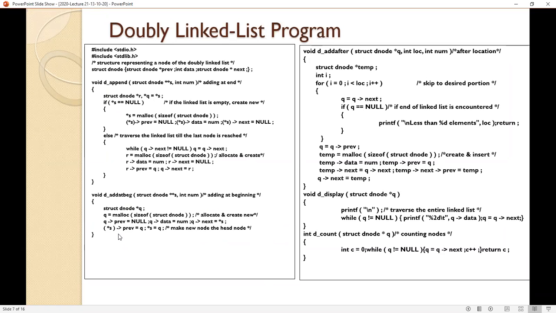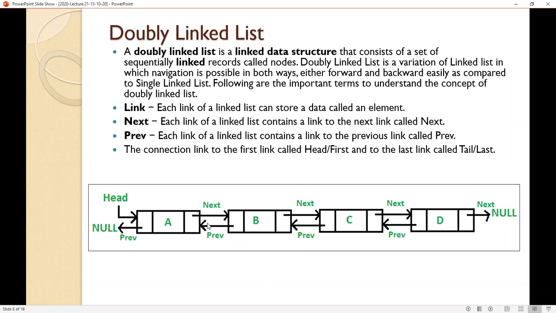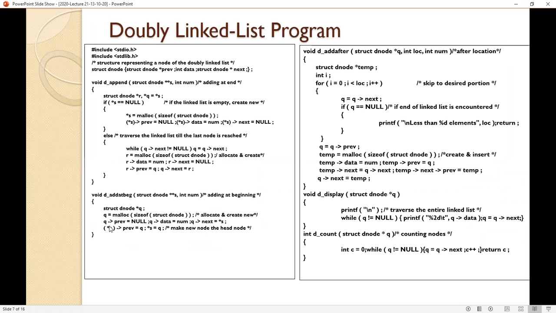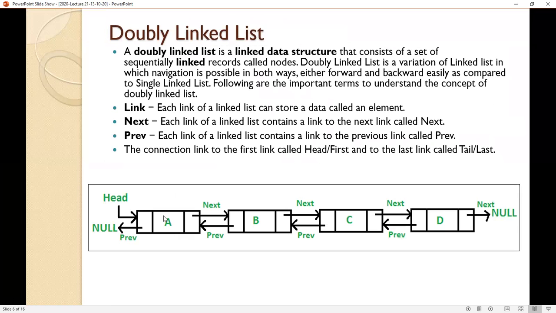Now after that, you have to make this pointer prev point to the node. So this one is node yes, then prev is equal to q. That's why we have taken node yes, then prev is equal to q, and star s is equal to q. So star s is equal to q means we are making it point to the node.